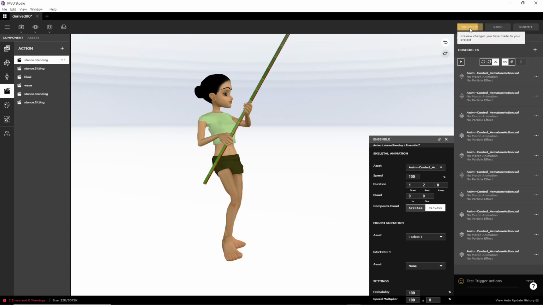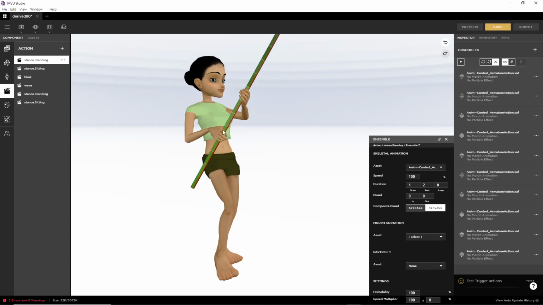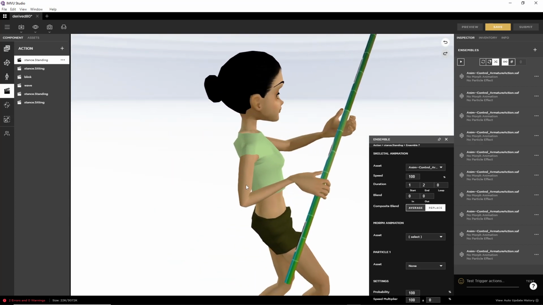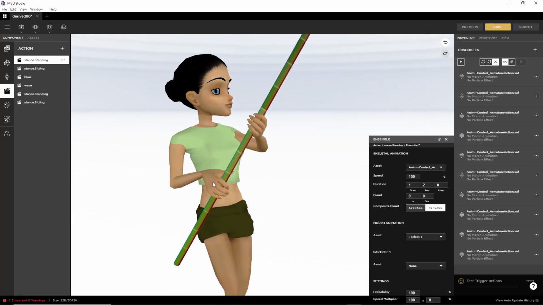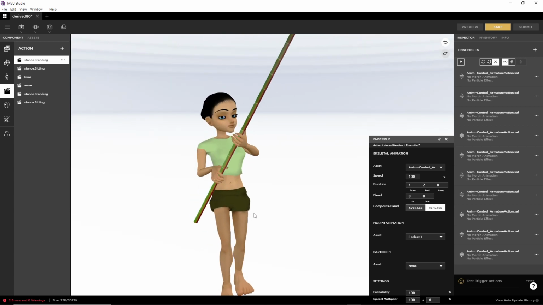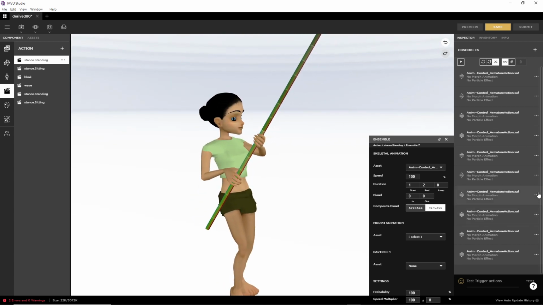So if you want to do an accessory with a pose, you have to derive from the avatar. Where were we? In this one? No, we've done that one. We'll show that in a second once we've done all these.